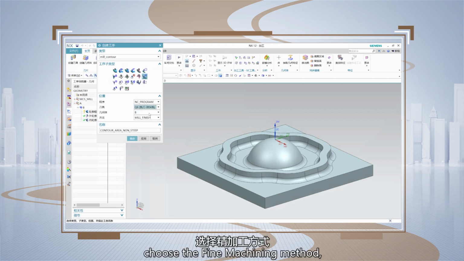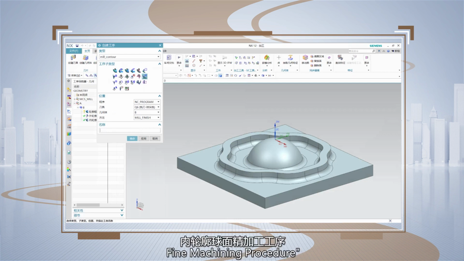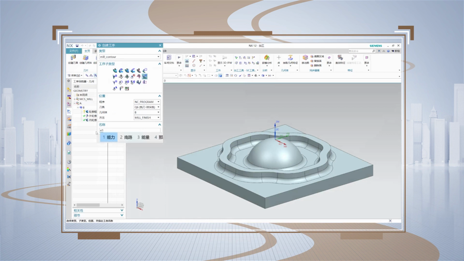Choose the fine machining method and select Geometry B. Name the process Internal Contour Spherical Surface Fine Machining Procedure, and click OK.